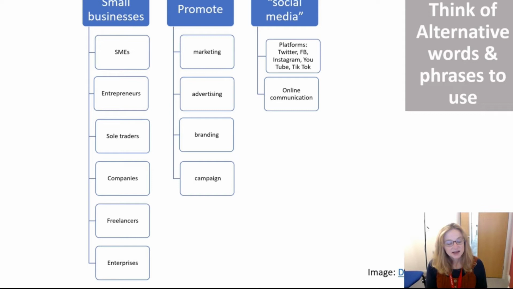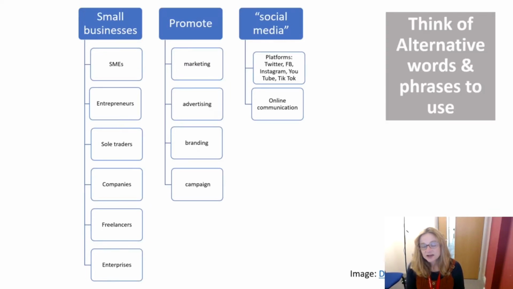List of alternative words for the following keywords. For small businesses, alternative terms include SMEs, entrepreneurs and sole traders. For the keyword promote, my alternative words are marketing, advertising, branding. And for the keyword social media, my alternative words are the social media platforms including Twitter and Facebook. Is there anything that you've missed or anything that you can add to that I've missed?